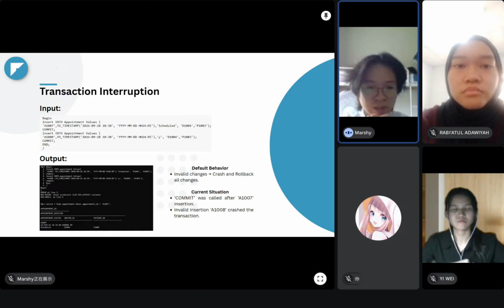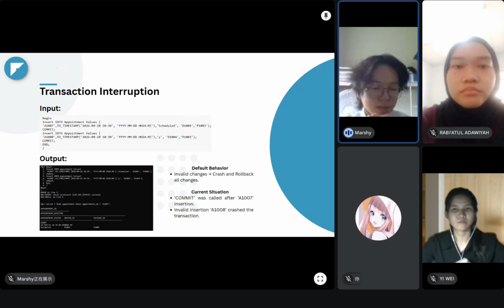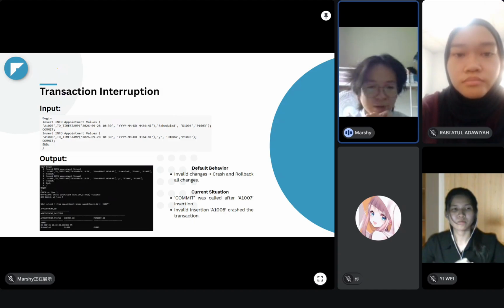As expected, the system triggered a check constraint violation and crashed the script for the second entry. However, because we had already issued a commit statement for the first insertion, the first record A1007 was saved to the hard drive permanently. This demonstrates that our constraints effectively block bad data while our transaction controls ensure valid data remains persistent.